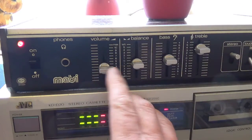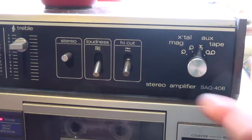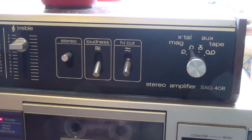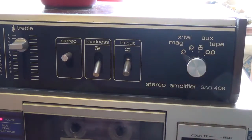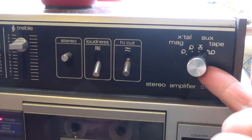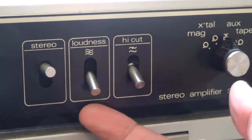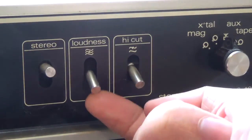It's got the usual volume sliders — these tend to get a bit noisy, so I'll treat them with contact cleaner. It's got inputs for magnetic cartridge and crystal cartridge. Crystal cartridges usually had outputs of more than one volt with a flat frequency response, while magnetic pickups are a few millivolts and have the RIAA response. It's got auxiliary A and tape inputs, although it hasn't got a feedback loop for recorded monitoring. Unfortunately the loudness switch has bit the dust, so I just desoldered it as it was stuck in the on position.